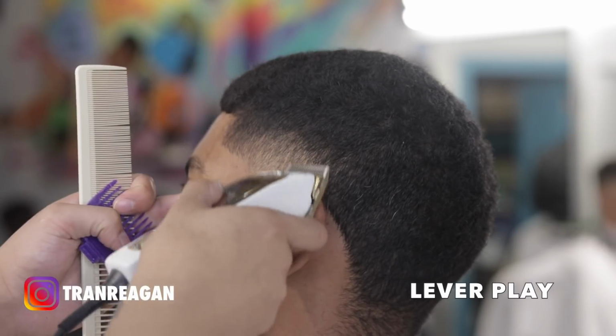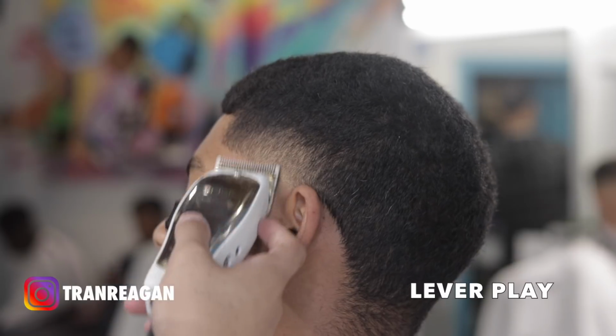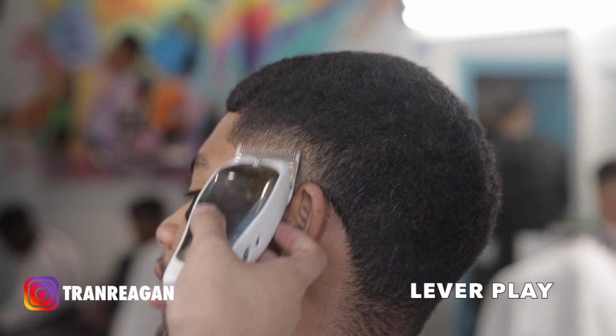Lastly, we're going to take off our guard and go ahead and do some lever play, no guard. This is going to help us blend out that last faint line in our blend.